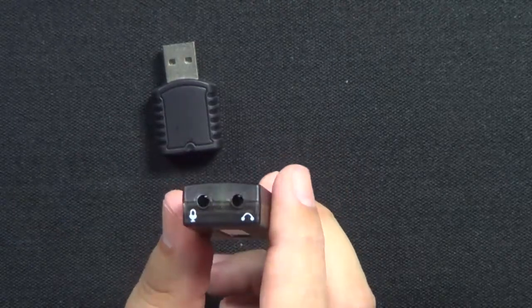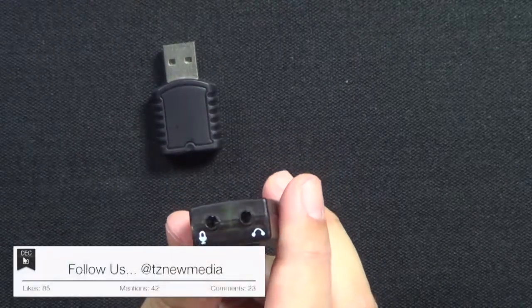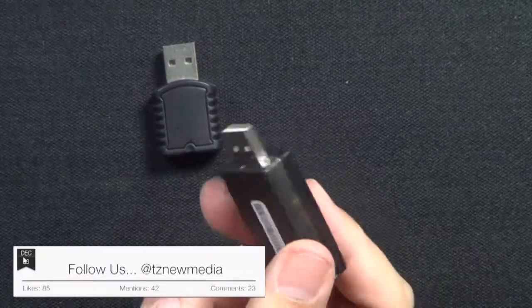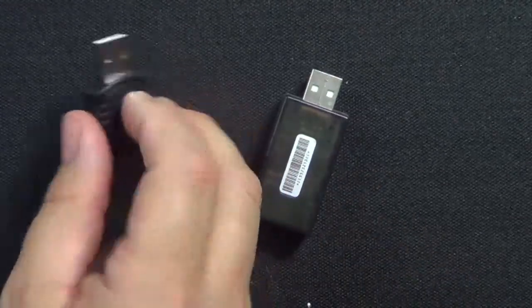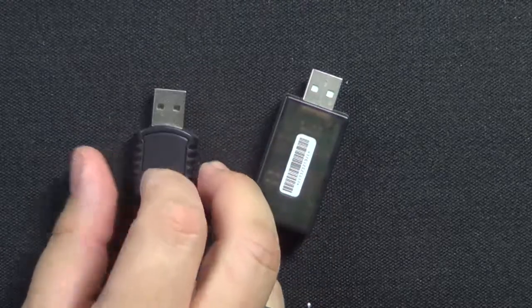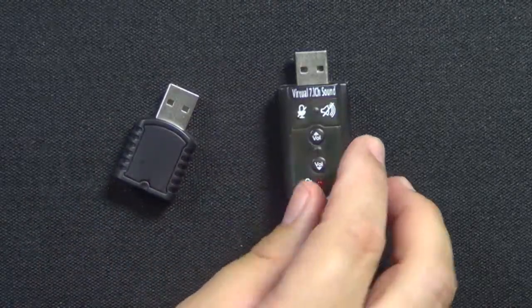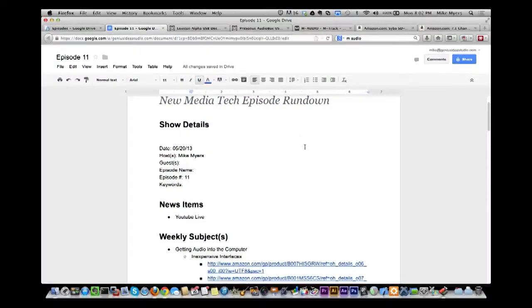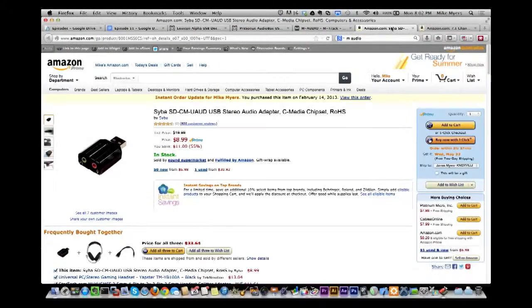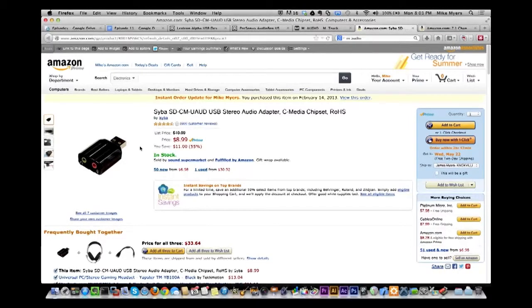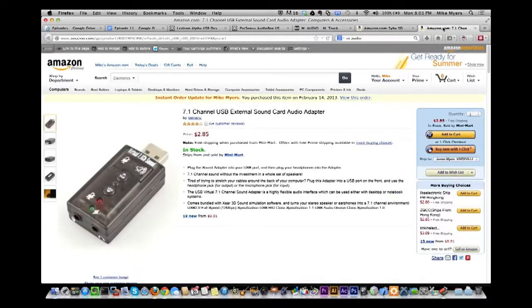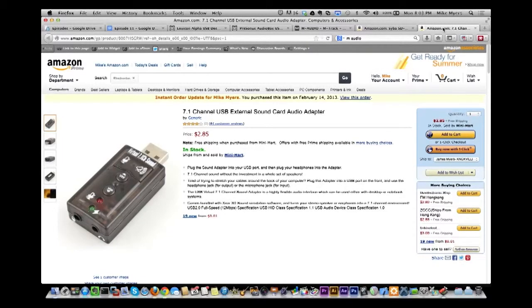Not that you would probably use that very much, but this has a few more features. On the bottom, again, you have your microphone and your headset. And again, there's not much more to these. As far as options go, they're very, very basic. So let me hop over and show you the cost of one of these. The little one, the no frills one, was $8.99 at Amazon Prime. And the other one, which had a few buttons on it, was only $2.85. And like I said, these both work just by plugging them in very simply.